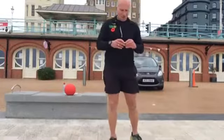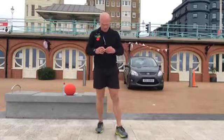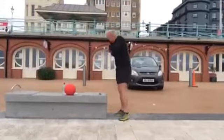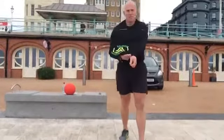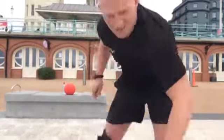Okay, I'm just going to set a timer, then I'll explain what we're doing. Here's my poppy. Just wear a poppy today. Good job I saved this one from last year.